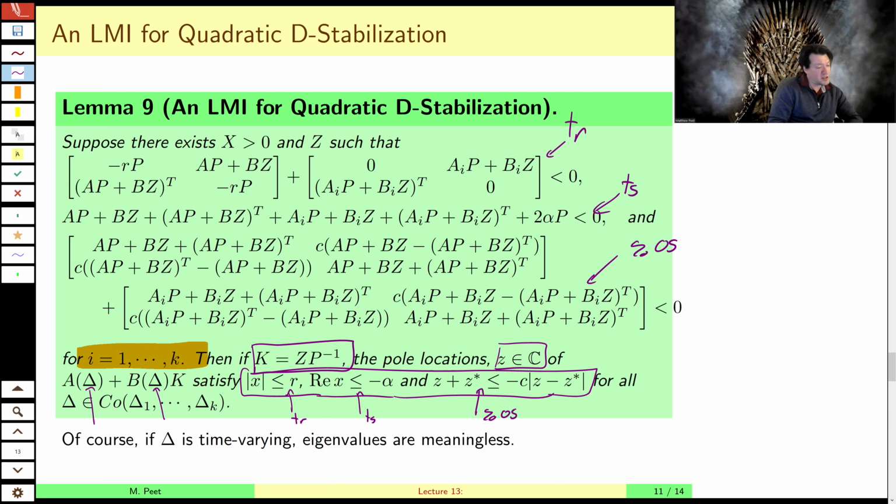Now, that's useful. Of course, this result also works if your uncertainty is time varying, as all quadratic destabilization results do. However, you can't really say anything about the eigenvalues of a system which is time varying, or at least you certainly can't relate them to any system performance metrics such as rise time, settling time, and percent overshoot. So we can't really say anything. You can maybe wave your hands a lot and say, well, maybe it should perform, hopefully, and then you can test it, and so on and so forth.